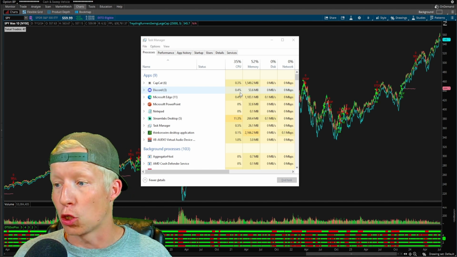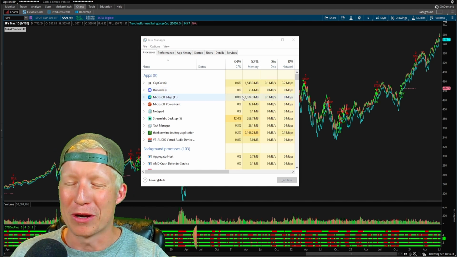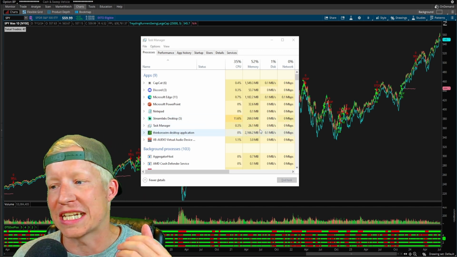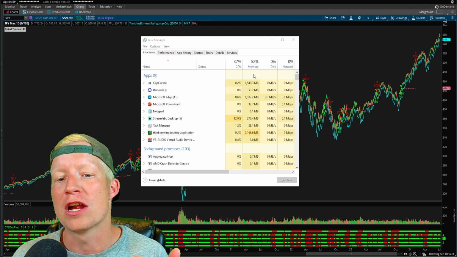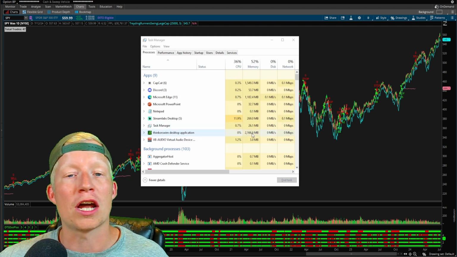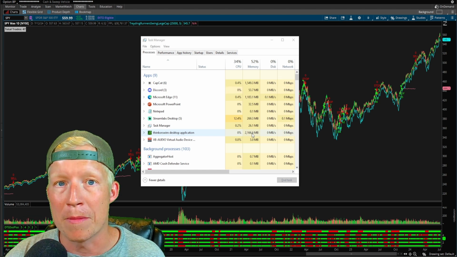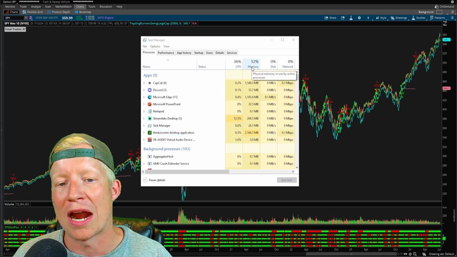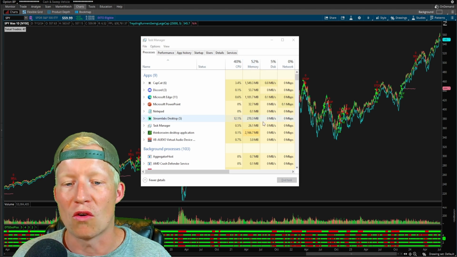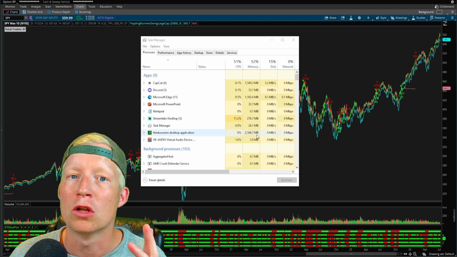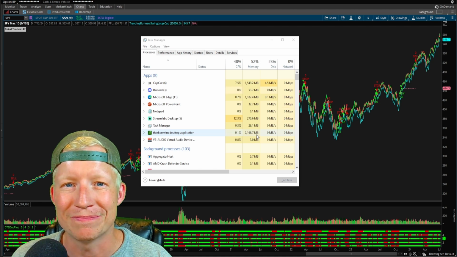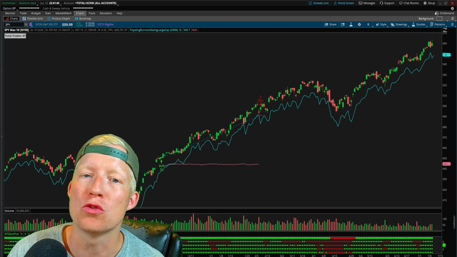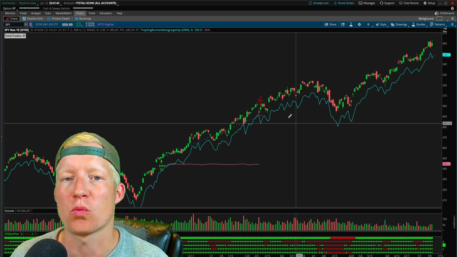So I normally could turn up my ThinkorSwim, but of course, as a content creator, I have other stuff going on in the background, and maybe you will as well. Once again, you need to come into your task manager and test this for yourself. It's all going to be dependent on your RAM, how many background applications you're running, etc. But get your memory around the 45 to 50% rate, and you should have as smooth as possible running ThinkorSwim application. Alrighty, so now we have adjusted our physical memory. We have a smooth running, less choppy ThinkorSwim application.